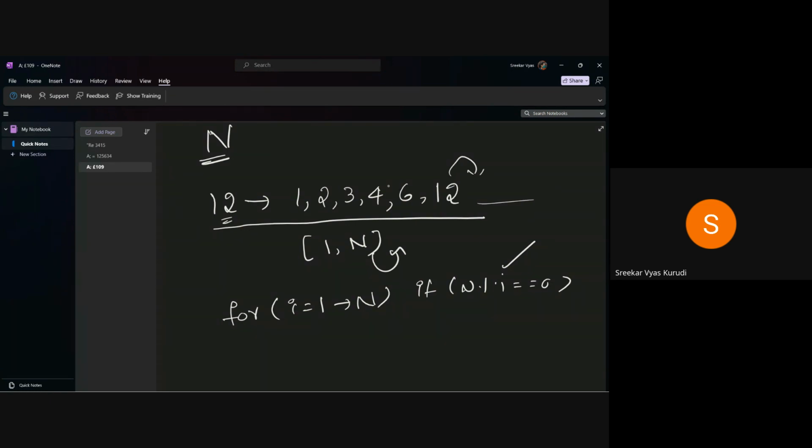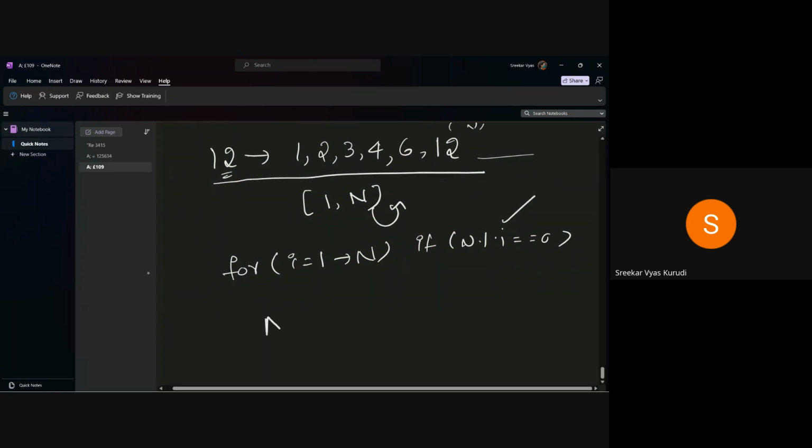Can anyone tell me how to do better? Of course, I don't want order of n. If I give you a number n less than or equal to 10 to the power of 9, would this thing work?